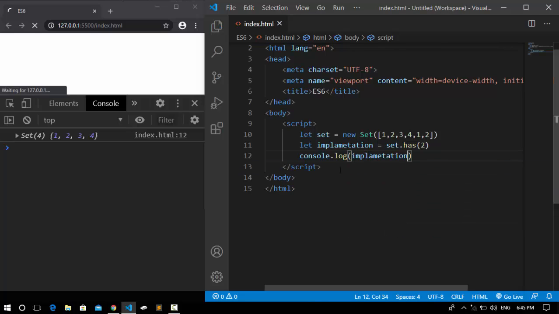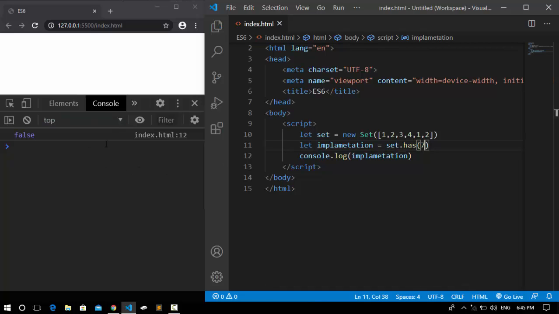Sorry, I felt too lazy to type it. And here we have true, because 2 exists in the values of the set. But if I pass a value that doesn't exist in the set, it's going to return false. For example, here I pass 7. Now if I save it in the console, we have false.